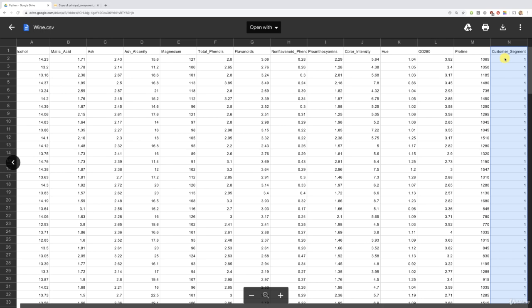And after which, since this wine shop owner was so happy and impressed by your job, of course the owner asked you to do another mission, which is the one we're about to do with LDA, which consists of building a predictive model combined to dimensionality reduction applied to this dataset, so that for each new wine that this owner has in its wine shop, by deploying this new predictive model, this owner will be able to predict which customer segment this new wine belongs to, so that it can recommend this new wine to the right customers and therefore optimize eventually the sales. All right, so that's exactly the same data set.